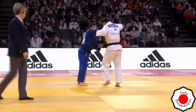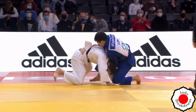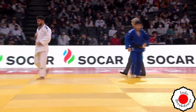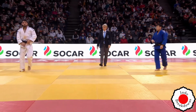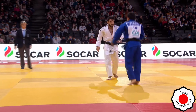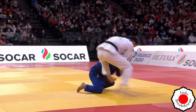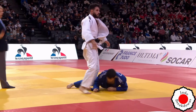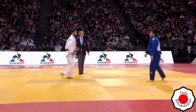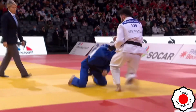So, the name of the game now for Ryuju is to preserve the lead. Oh my goodness! Wow, that would have been an Ippon for sure if he landed on his back. Okay, this is so fun. I mean, both have shown that their big weapons do work. It's just a matter of at any second, Karamat could also get his throw and could win by Ippon. Right? We've seen how close he's gotten to the Ippon victory against Ryuju. Now he's operating a lot with more urgency.